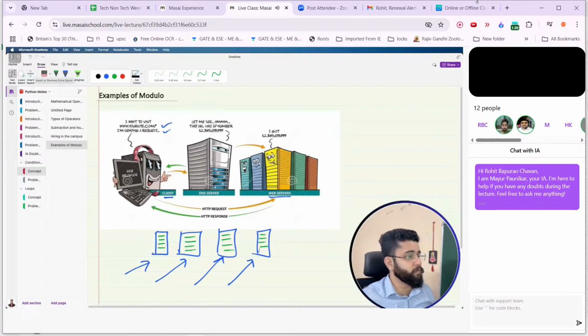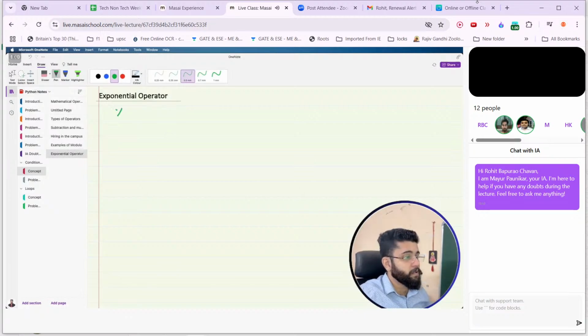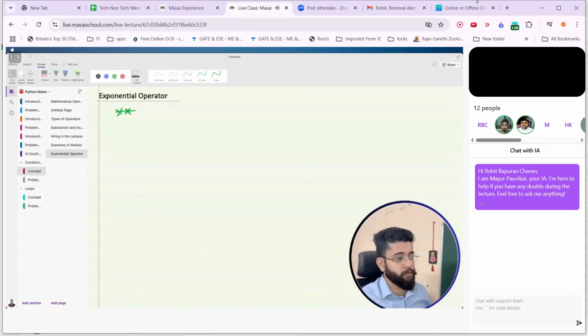So now let's move forward and see one more operator that we have, that is the exponential operator. Okay, so what is the syntax of it? Double star. Okay, now let's go to our platform.